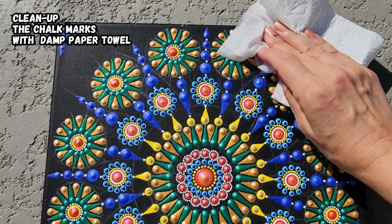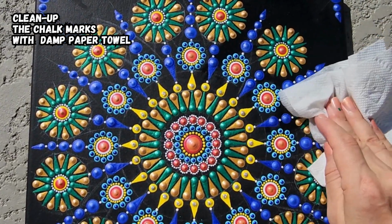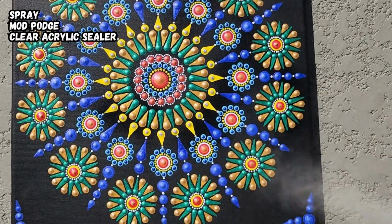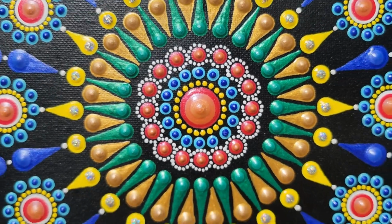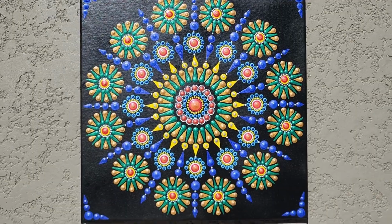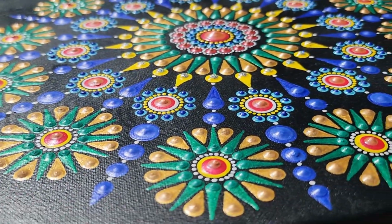When the paint is dry, gently clean the chalk marks with a slightly damp paper towel. Optional, spray it with a sealer to preserve the painting. And now our project is done. I hope you enjoyed creating this gorgeous dotting mandala project with me and had a good time.